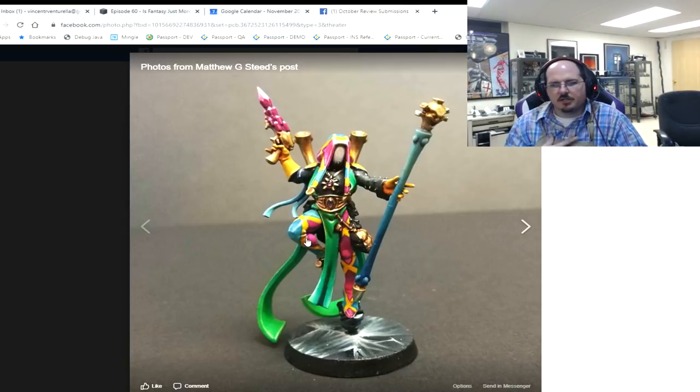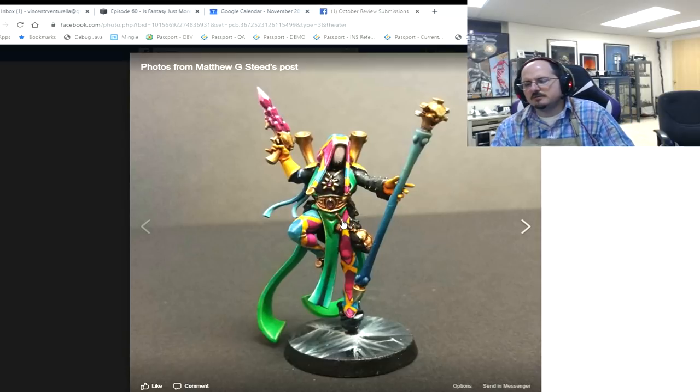Same with the black, popping that up more. So contrast, contrast, contrast. Here's a big one. There are 8 gems on his staff you didn't paint. 1, 2, 3, 4, 5, 6, 7, 8, right? 4 around here. Those are gems. Make them gems. Same with his gun. That's a gem. Make it a gem, right? Don't leave details untouched when you're going for competition.